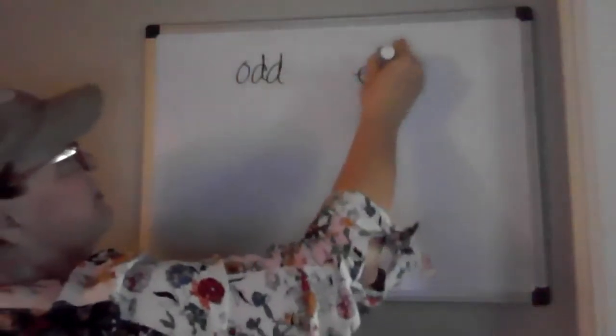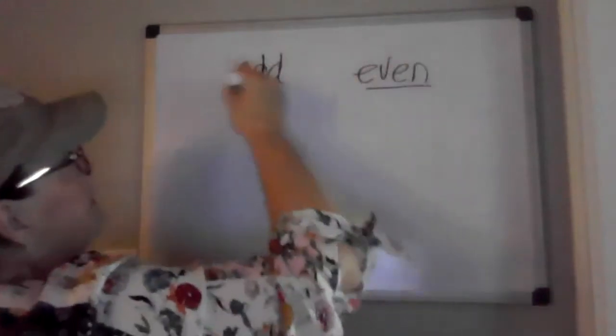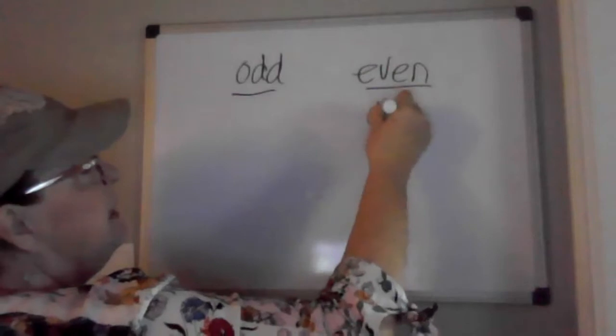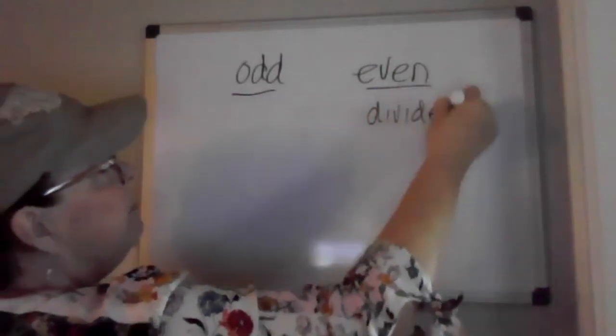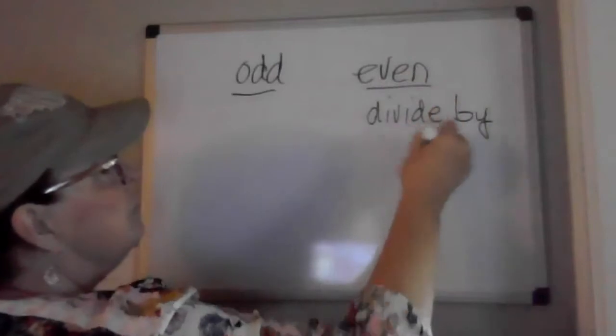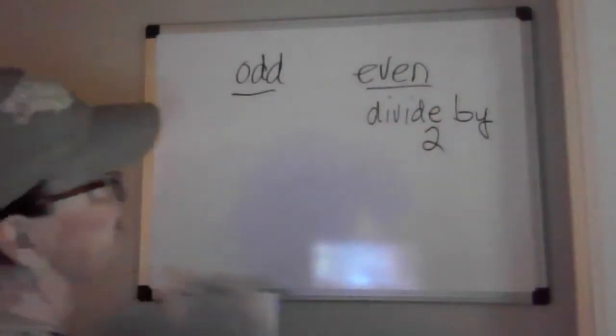We're going to move on through several basics today. Next, I have found out that it was very important for me to speak about odd and even, because some students miss that. I found that out over the last year and a half. Odd and even numbers. Even numbers will always divide by 2.